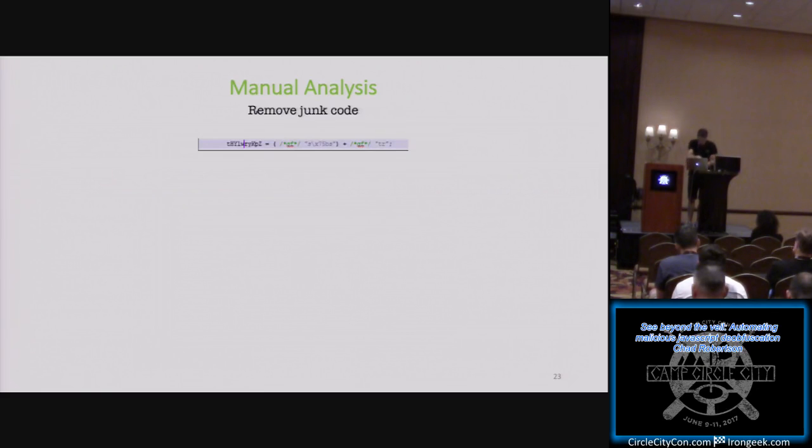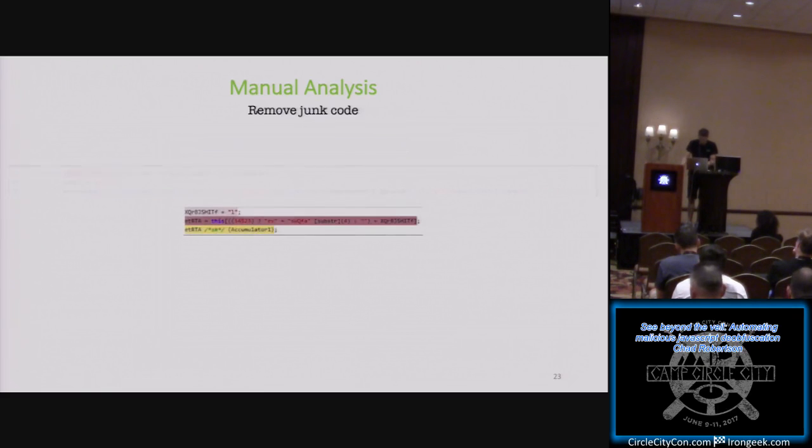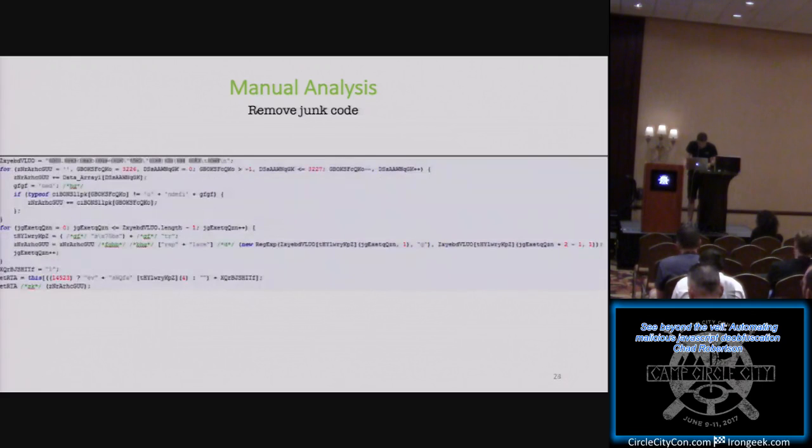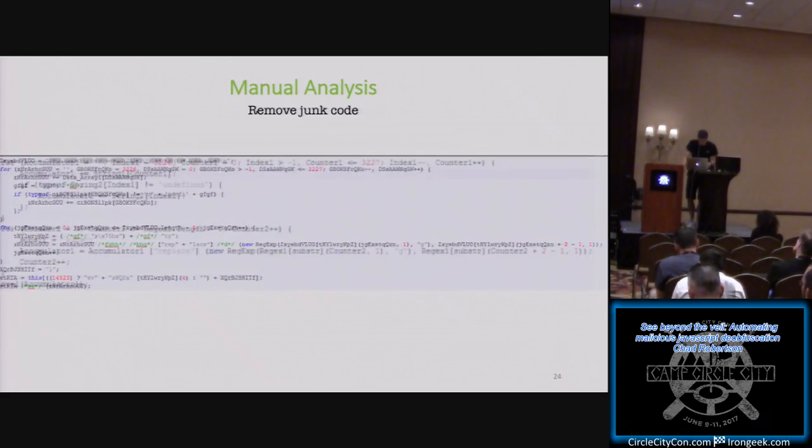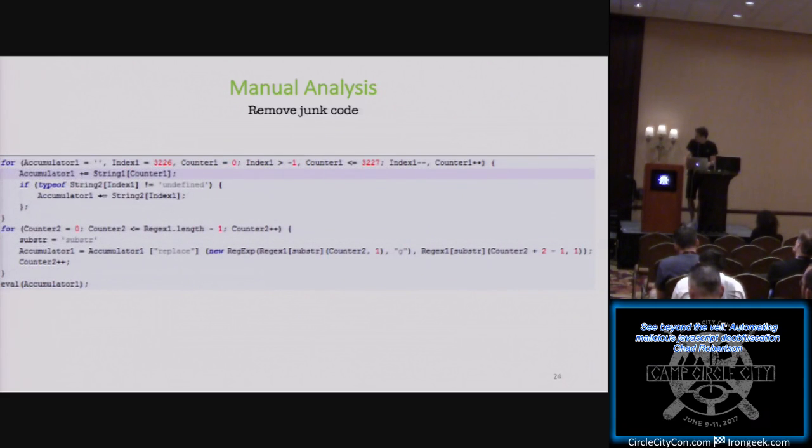So anyway, this is the substring. The substring gets changed to substring. This is another one changing into something else. This is eval. So this is changing ET-RTA into the string eval, so then you can use the eval later on. It's evaling accumulator 1. You can clean that up just to say eval, right? And that just takes this big pile of junk code and cleans it up to look like that, which is much easier to read, and it makes a lot more sense.